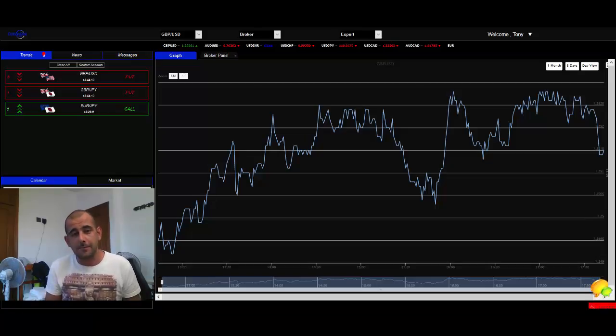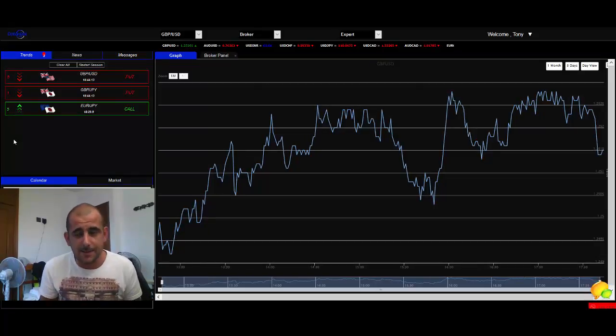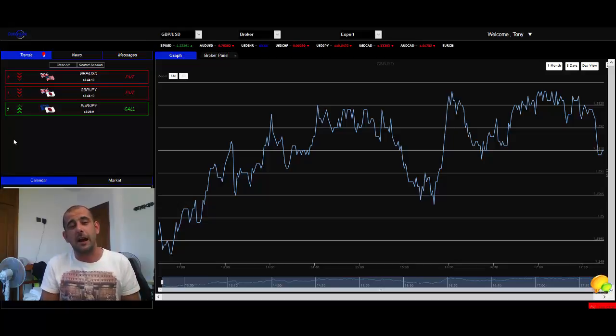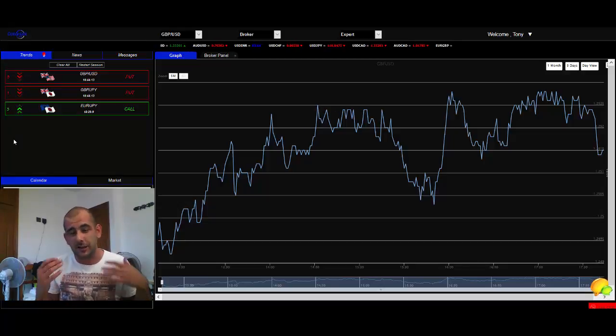So yeah, guys, this is it really. I just wanted to give a little explanation of what the software does. A couple of people have been asking about it, so I just thought I'd put it out there. The auto trading robot has just come out as well with the charts, and a couple of people are asking which one's better.